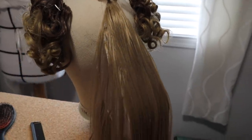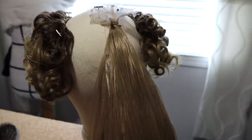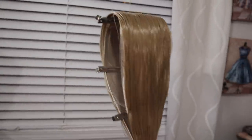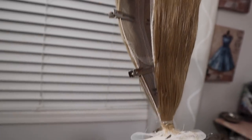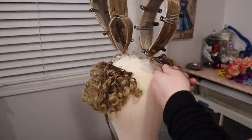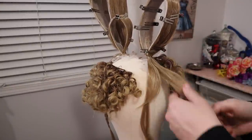Once I had the right amount of hair attached to the frame, I combed it over the form and hid it with copious amounts of hairspray. I then held this in place with clips until the hairspray set. Once that was done, I used hair from the wig to whip around the edges of the form to keep the hair from falling off. Finally, I braided the excess hair to be used in the style later on.